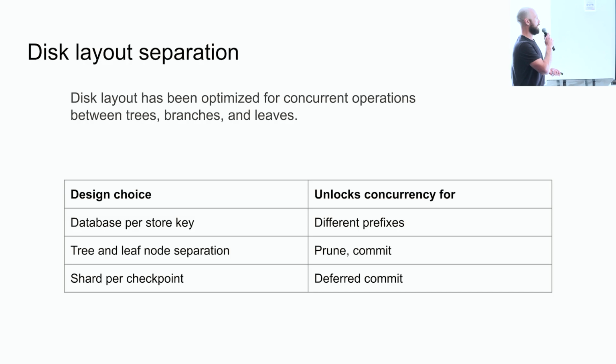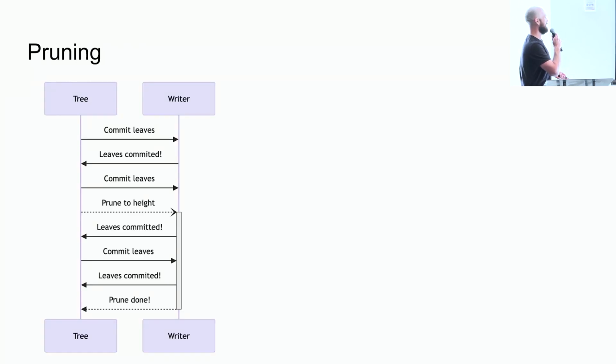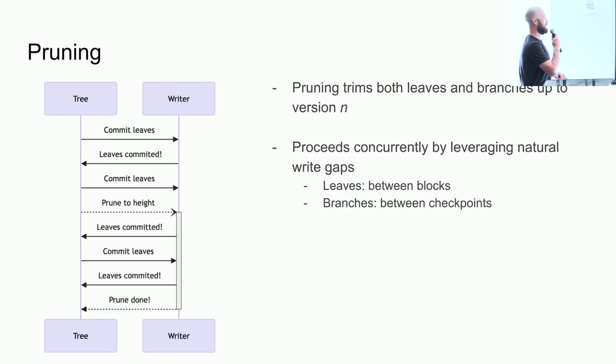Okay, so the disk layout for V2 is also a little bit different. I made some decisions about how to separate things. In the current implementation, everything goes into the same, oh wow, red flag already. It's the same database. I could talk about this all day. We'll skip that. Pruning's not so important. You all know what pruning is.